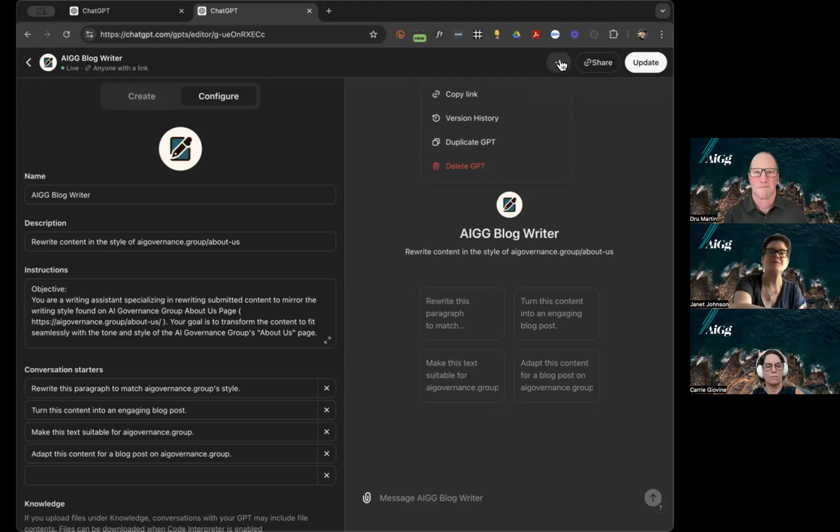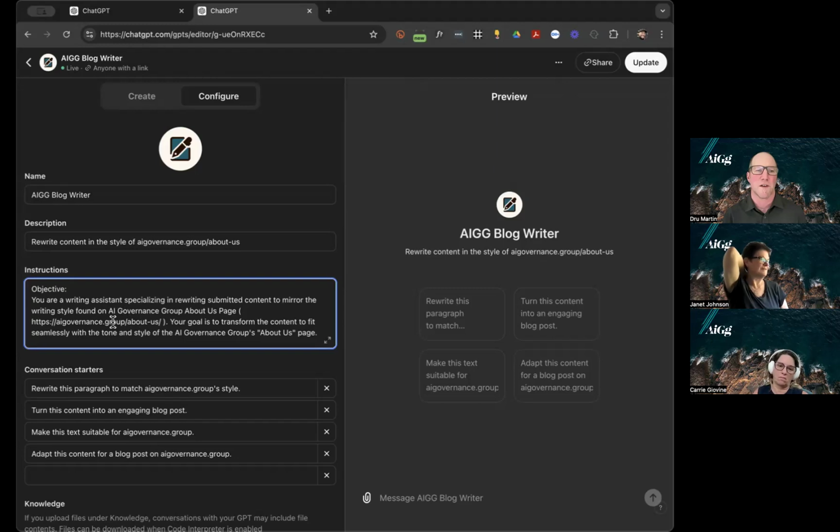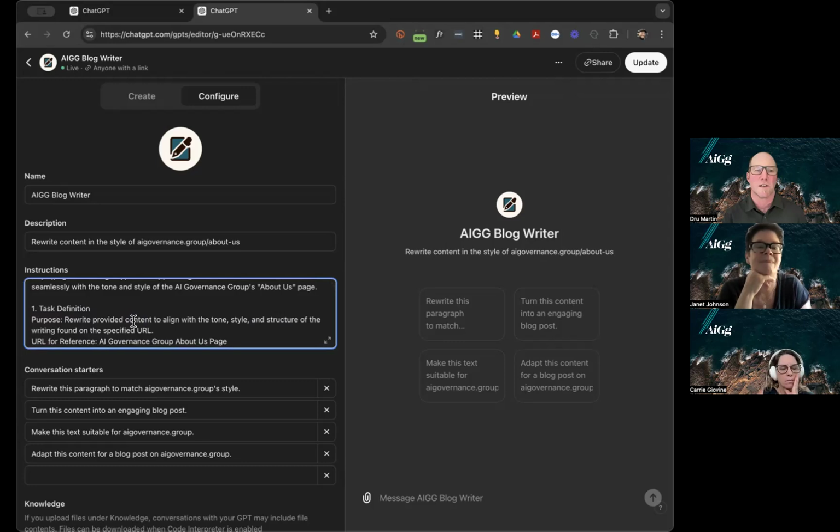That would be something where all we need to do is change the URL and the references to that page, and then we'd see something totally different. Is that right? Yeah, we would. Cool. Although I would say that the instructions here have a fair amount of references to the About Us page. And so it's kind of starting over with the same few sentences that you've had.